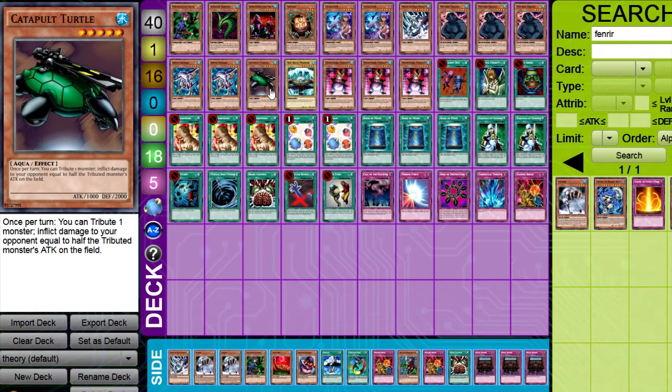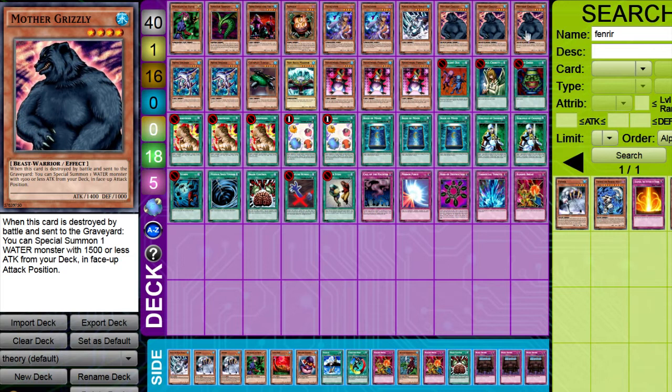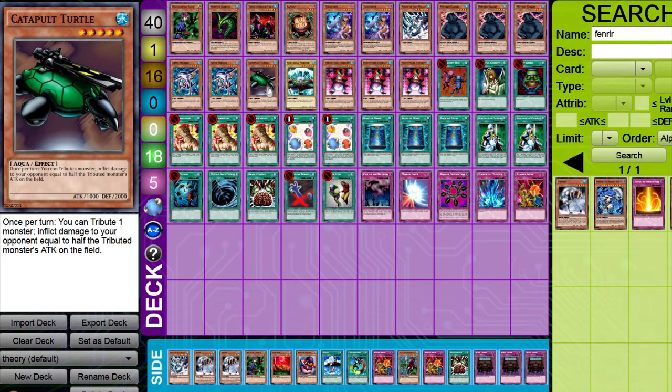Mainly you're using this because it's really the best level 5 that you could summon off of Mother Grizzly, but it could potentially be pretty good. If nothing else, you can wall forward a little bit if you really have to. If you end up taking an opponent's monster later, you can always tribute it, or you can tribute your Thousand Eyes Restrict later and break away from the restriction.